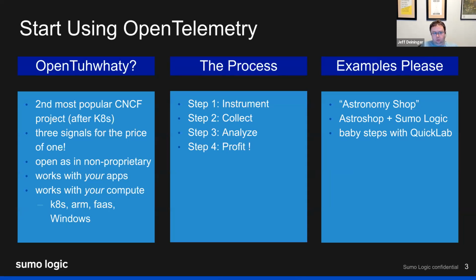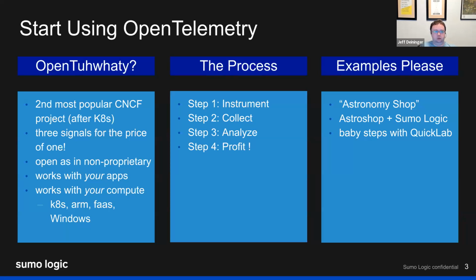And you get one standard for how to generate those signals from your apps, how to collect, aggregate and transform them, and how to transmit them to your telemetry backend of choice, which could be Sumo Logic, another commercial vendor, or a set of open source tools.